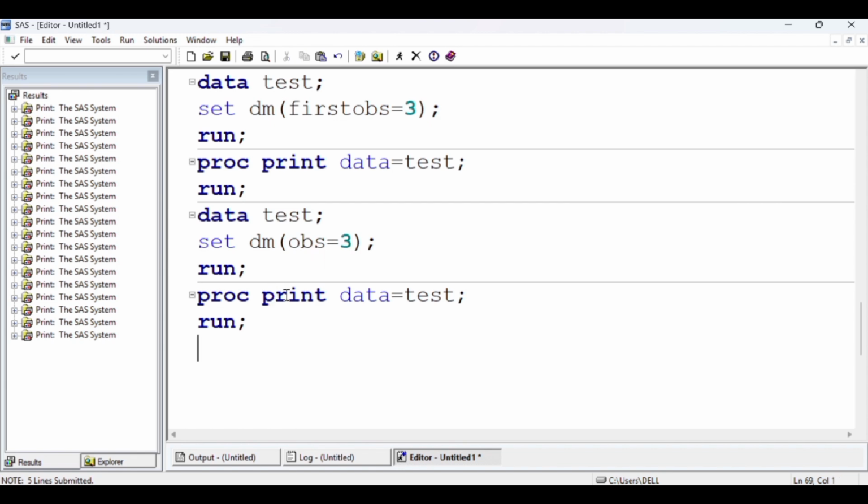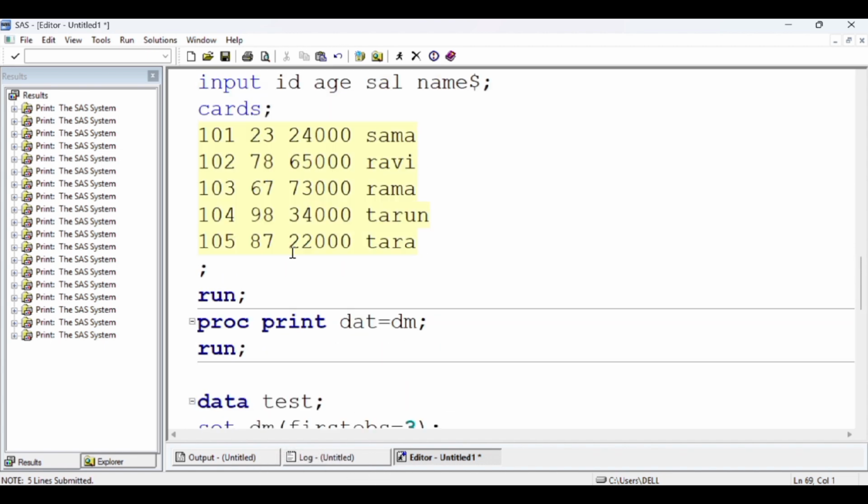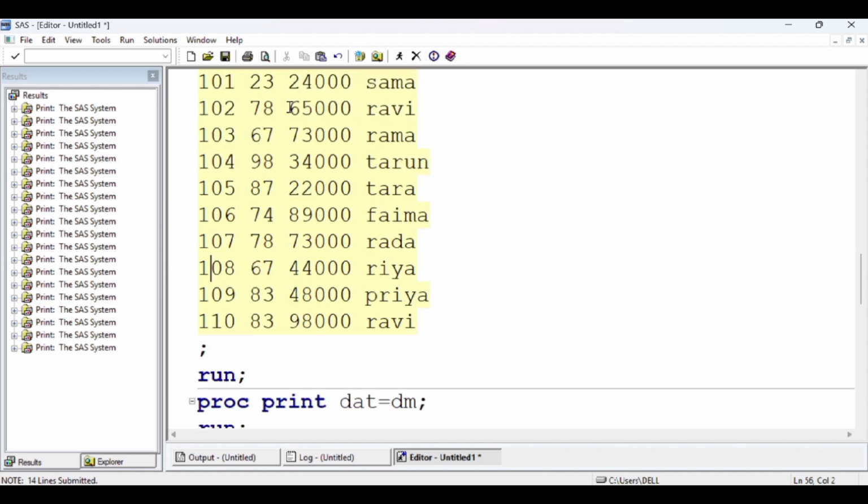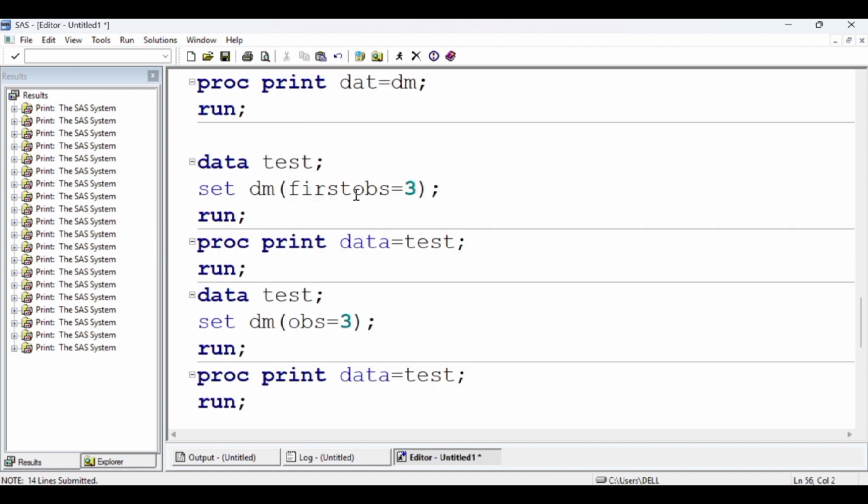Okay, and the options can be combined, FIRSTOBS and OBS. See, 10 observations are there here clearly, 101 to 110. I want only the middle observations to be displayed, so we can use 2 options. First option is FIRSTOBS.